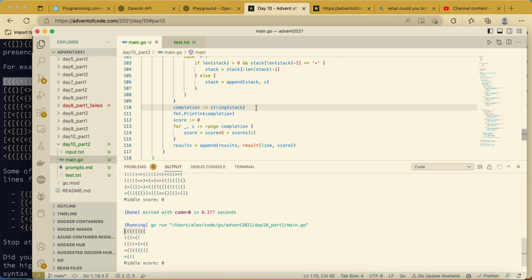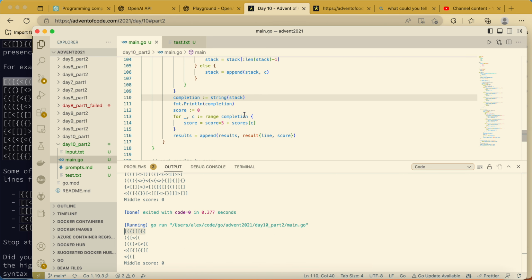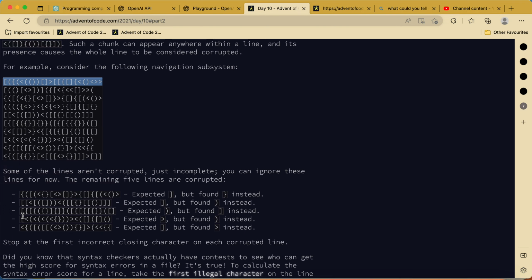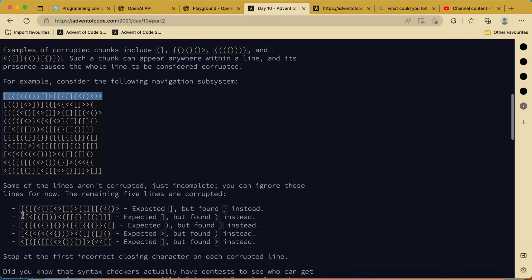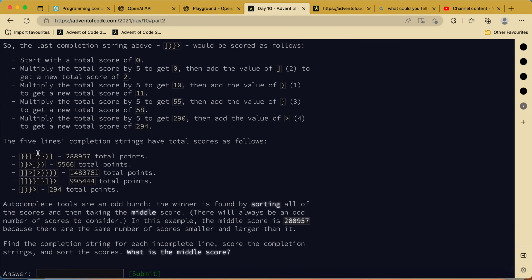Yeah, let's see why we still get 0, because what we're doing here is, when we're on this first line, we're going through the stack, and we're going probably here, which is the example that we go with.